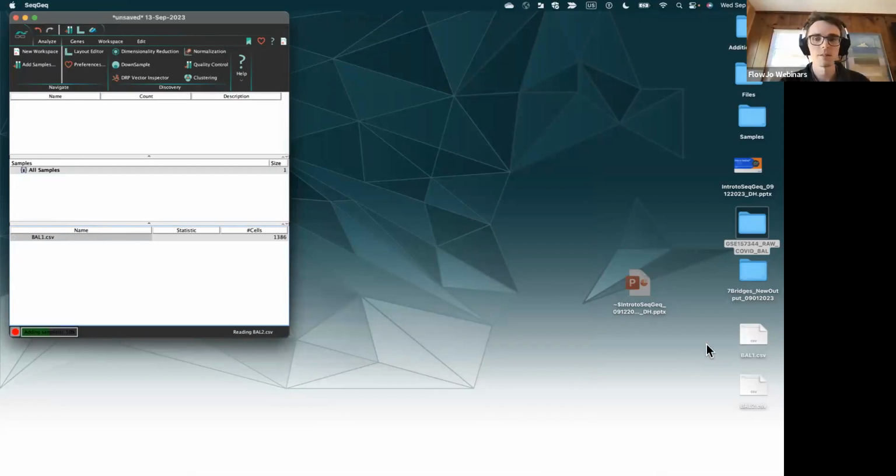Another cool thing about CSV files is you can open and load them more easily into other software. If you want to do any analysis, maybe in R or some other software, or even Excel, you can open the files in Excel and see the gene expression there. I would demonstrate that, but Excel has limits to what it can load, so it might actually crash if you open a file that's too big.